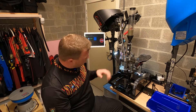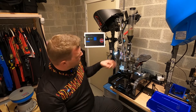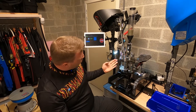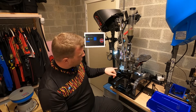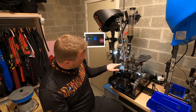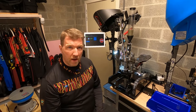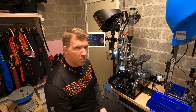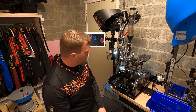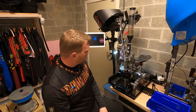With 1000 rounds per hour everything is working smoothly. You can still see what's going on and you can still intervene if there's an issue. For example, if a bullet tilts whilst the press is turning, you can actually stop the machine to set the bullet straight onto the case so that the machine can continue its operation. If the round count is higher, that becomes a little more difficult. So with the number of rounds I shoot per month, per quarter and per year, that's certainly feasible.